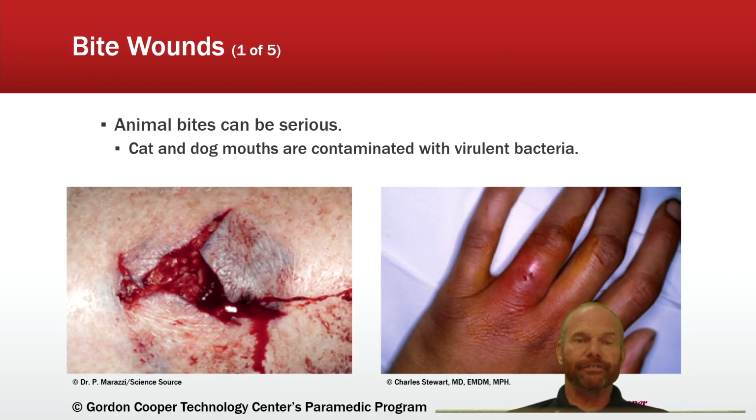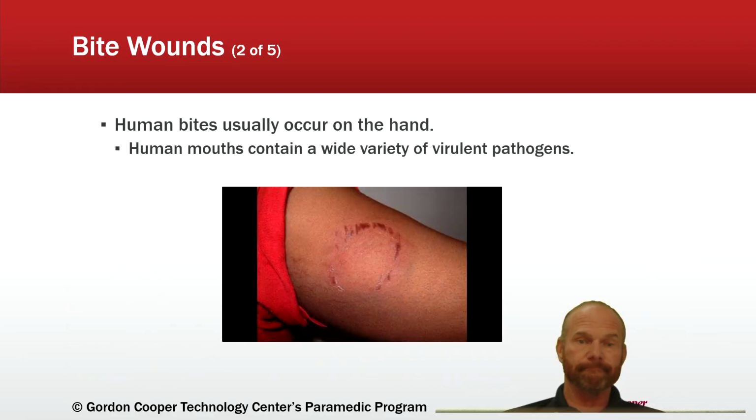And then bite wounds. Most people bitten by animals do not report it, but such bites can be serious. Cats' and dogs' mouths are contaminated with virulent bacteria. Cat bites can pass along a gram-negative bacteria that can cause epiglottitis, endocarditis, and brain abscesses. All such bites should be considered contaminated and possibly infected. And dog bites may cause mangled and complex wounds needing surgical repair as well.